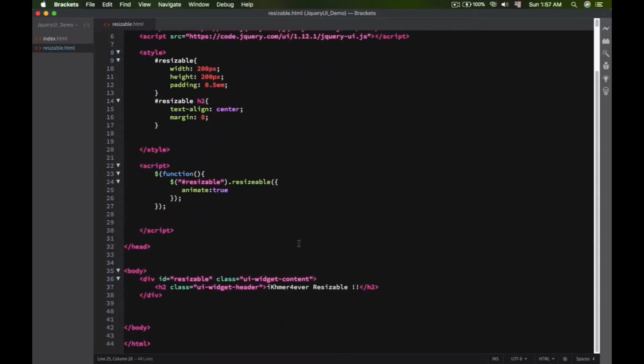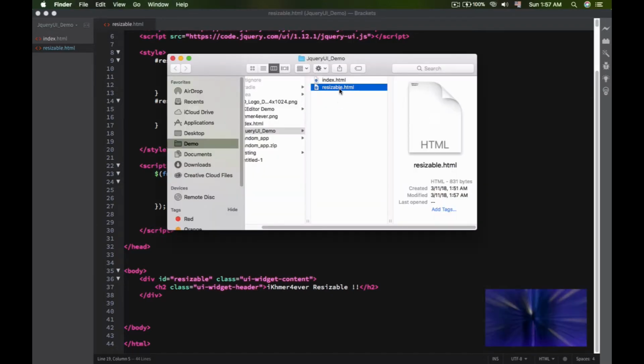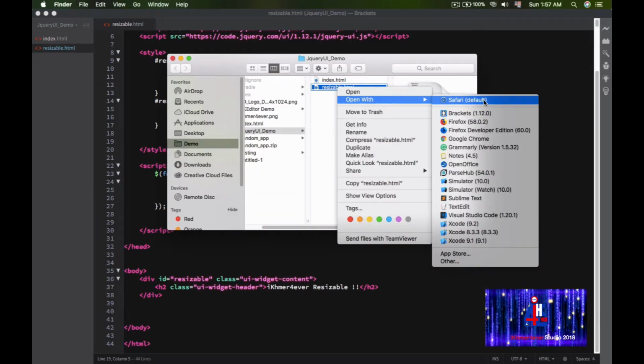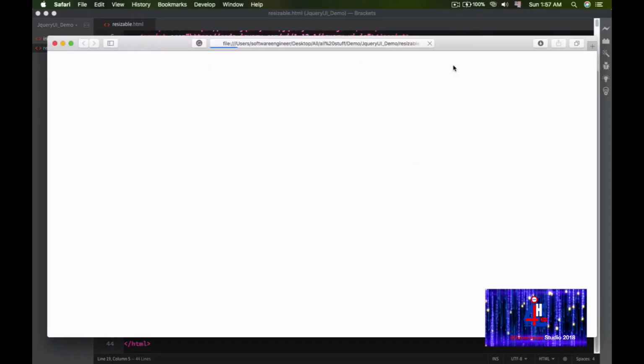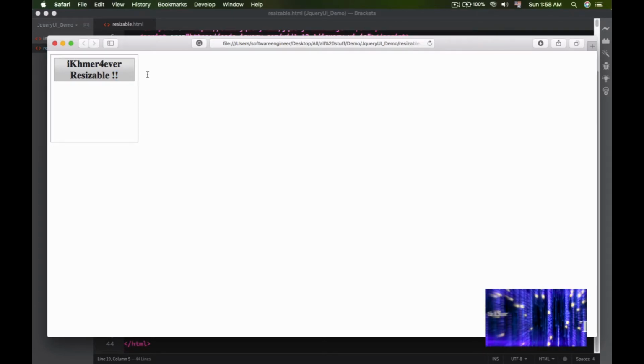Okay, so let's save it and run it. Here you can see, oh, you cannot resize, why?